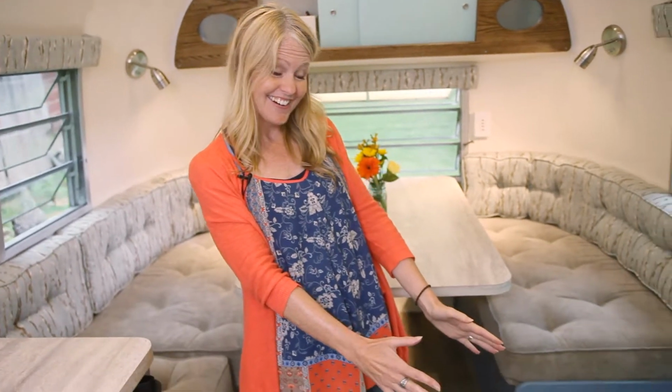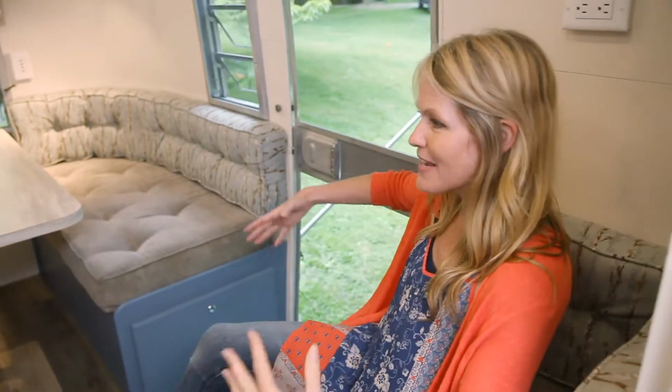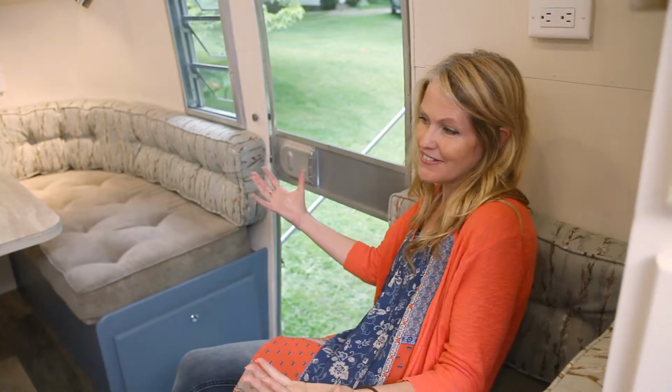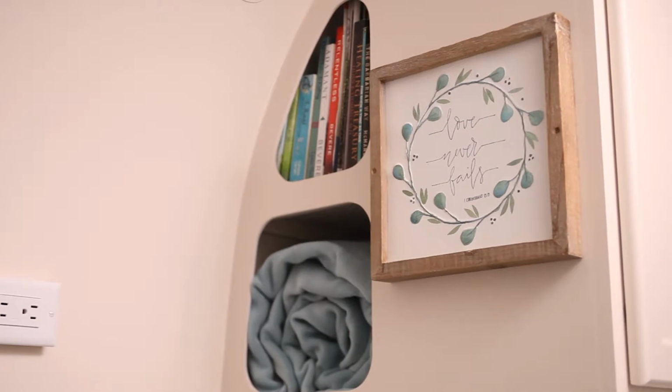This over here is our favorite spot in this camper. It opens up for a great sense of conversation. It just makes it more like living room feel. So you go from being at the table to more of a living room atmosphere. And it's also great for grabbing a blanket and grabbing a book, which we have stored up here. So you can just get cozy and just really relax, which a lot of times in the busyness of life, we don't always get the time to do. So we want to create that time where people can just chill and be themselves and just get refreshed, get renewed. So that's what this is for, and we love it.